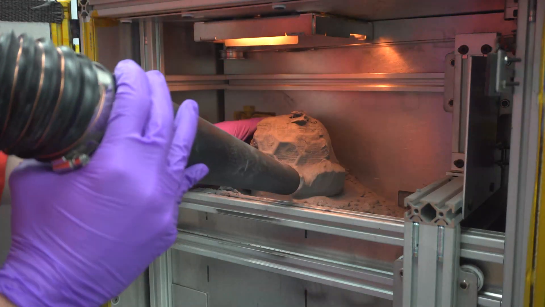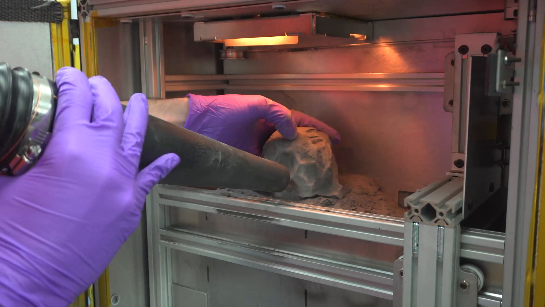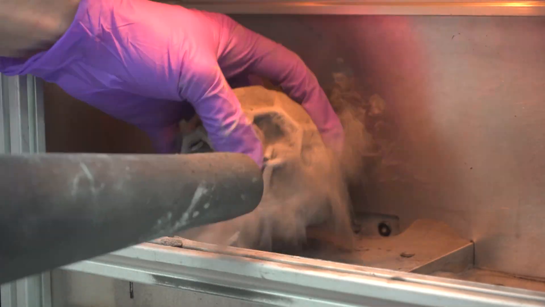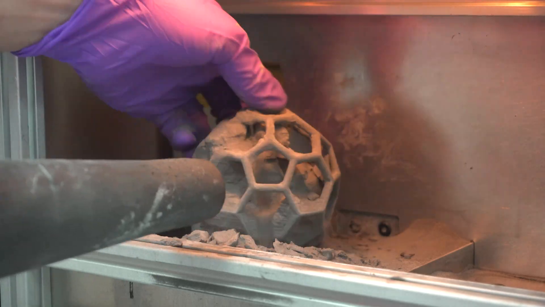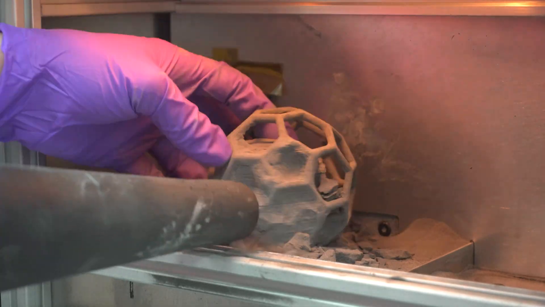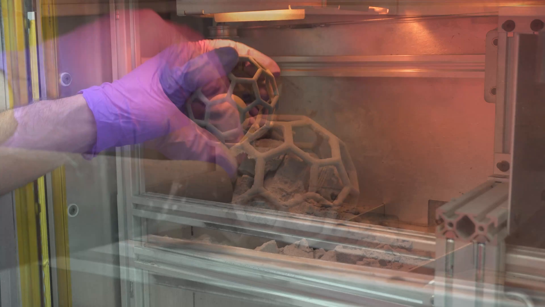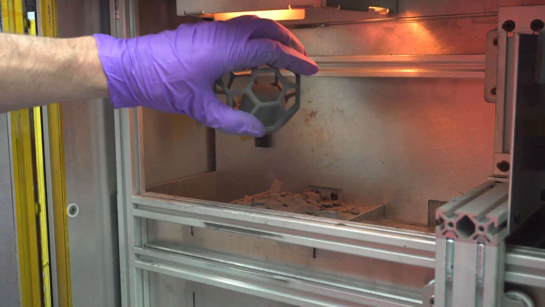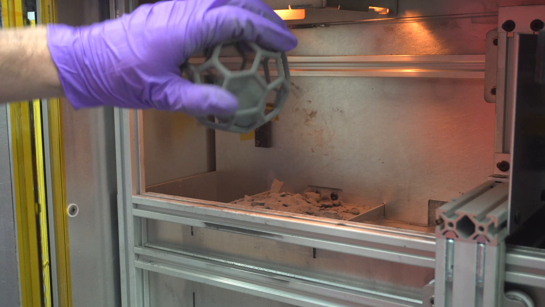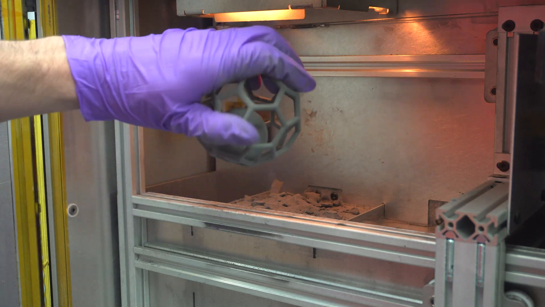Every printed part will have to be removed from a cake of powder. However, just as the powder is capable of being spread in thin layers within the printer, it can also quickly coat your workshop in a layer of dust. Let's just say it's not the best 3D printer for a living space. There are integrated powder handling systems that can depowder parts and recycle the powder without the mess, but they are expensive.